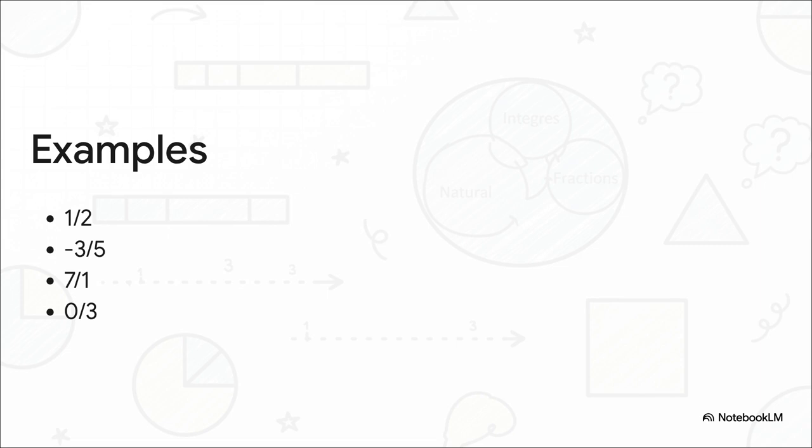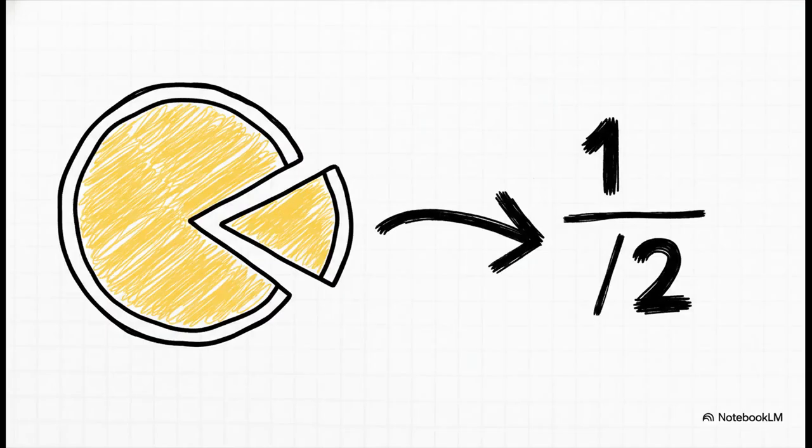And look at this last one. It trips people up sometimes. 0 over 3. Is it rational? You bet it is, because 0 is a perfectly good integer, and the bottom number, the important one, isn't 0. And honestly, this is why the whole idea feels so natural. You don't even need to think about math rules. Just picture a pizza cut in two. You take one slice, that's 1/2. It's a perfect real-world picture. Rational numbers are really just about representing parts of a whole, an idea we've all understood since we were kids.